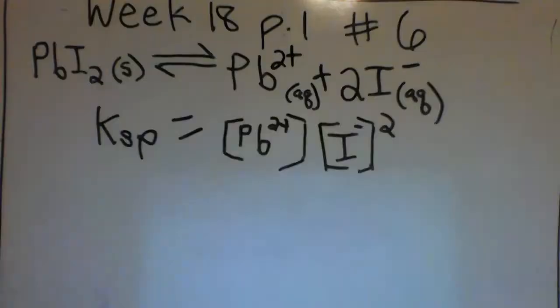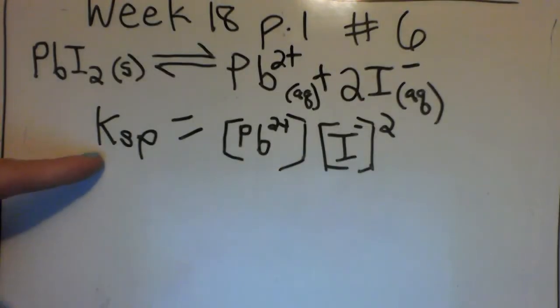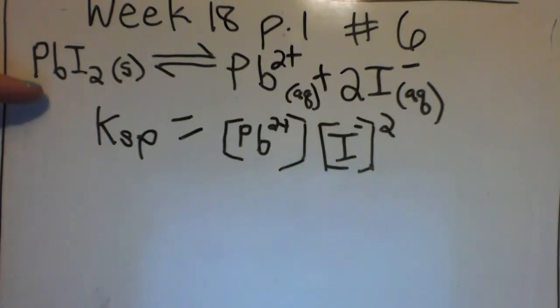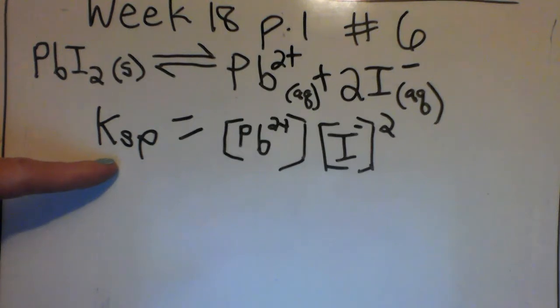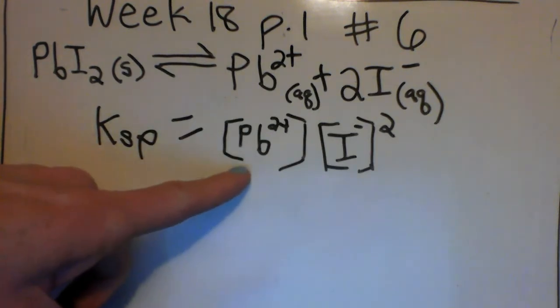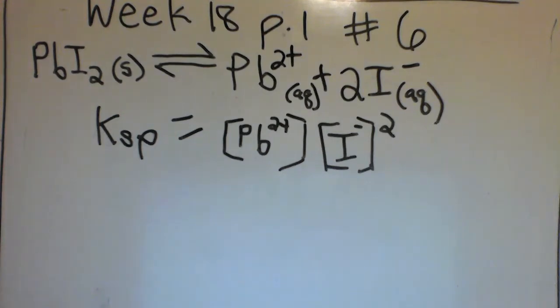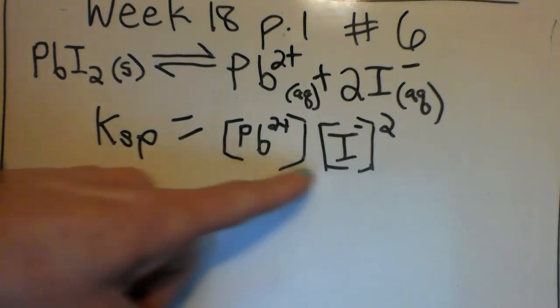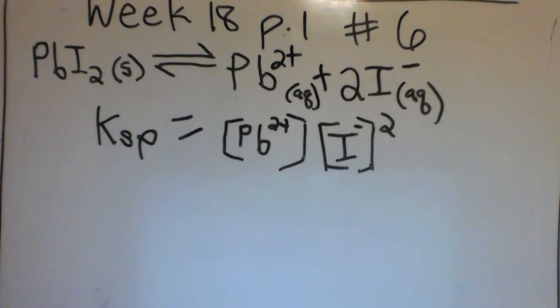So here it's squared. Now when we would make an equilibrium constant, we would put the reactant on the bottom of a fraction. But we don't use a solid in an equilibrium constant. Neither do we in a solubility product constant. And therefore, in a solubility product constant, which is going to only concern ions in solution, we will only have the concentration of the products multiplied together, and there won't be anything on the bottom of the fraction.